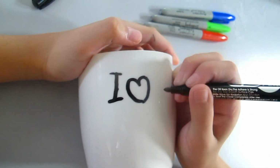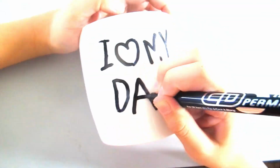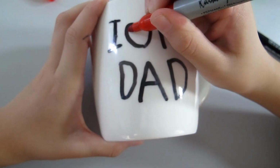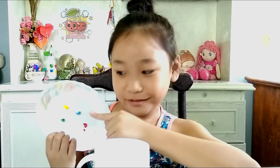For me, I'll be using black color marker. And a red marker. I'll also be using some acrylic paint. Instead of a brush, I'll be using my fingers instead.